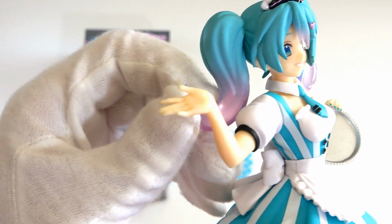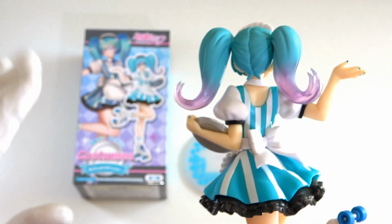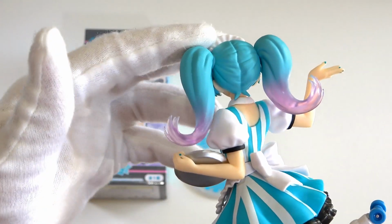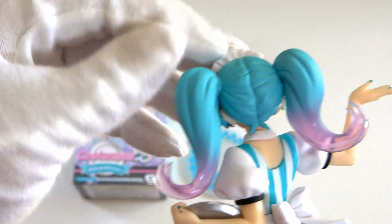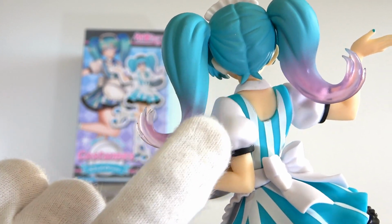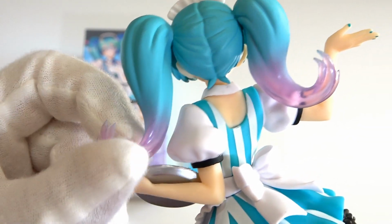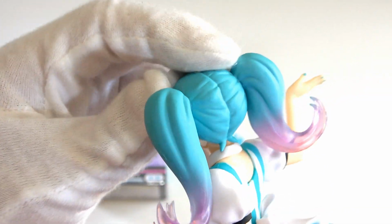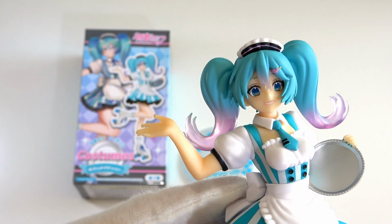But look at her hair. Look, this is so cool. God, no wonder you all wanted to look at this figure. So as we can see, Miku's had a haircut, which is a bit of a shame. Can't be helped. But we can see that her hair is nicely parted in the middle and it comes out into 2 twin tails. And just look at the detail that's gone into the fading here from the turquoise into this purpley pink colour. And just look, it's gone from solid to kind of clear. Absolutely beautiful. This is so pretty. Wow. Okay, sorry, I said wow way too many times there. Okay, so that's basically her head.